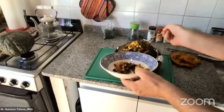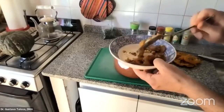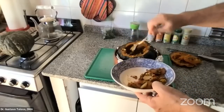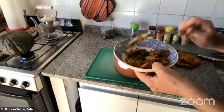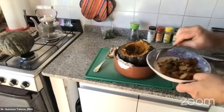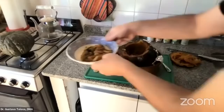Now, what I will do with this is eat it with a big salad I already made, or I make my kale saute, which is kale, onions, garlic, and mushrooms, and I would have my greens that way. But I always like to have greens with everything that I eat, as much as possible. Sometimes it may not be possible, but I always like to have greens. So, okay, you could plate it a little more carefully and beautifully. I guess it could also be served with rice, but I really like to have greens with my meals.